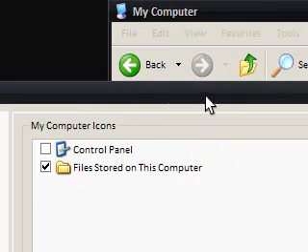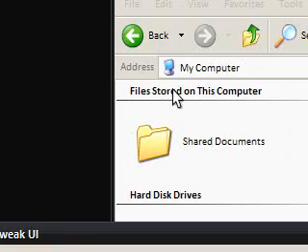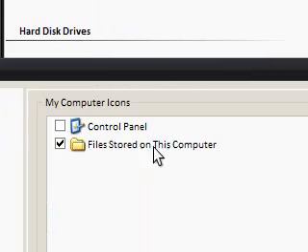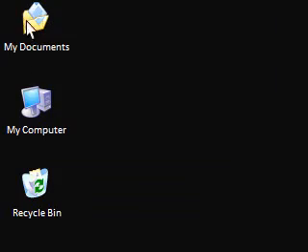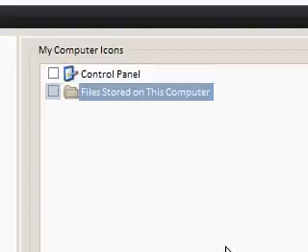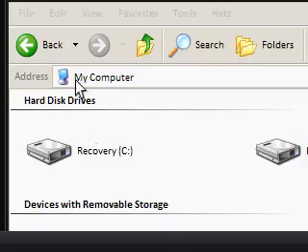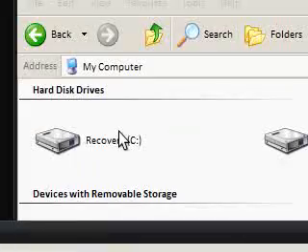So you'll notice that I have Shared Documents and Duncan's Documents. Now I can get rid of that if I really wanted to. In fact I might, because I've got my documents there and I don't share my documents, so I'm going to apply that and you'll see that it's gone. So I don't need them anymore.